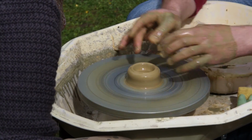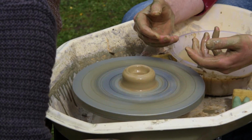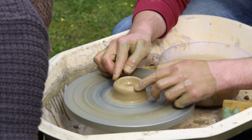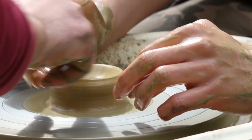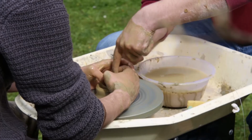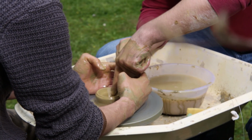We have the shape on the inside. Now we want to make a bowl. We want to make a plate so we can eat out of it afterwards. Now what we want to do is open the top side of it, because the bowl shape has a narrow bottom and a wide opening. Try to get the wall and the inside to be even.